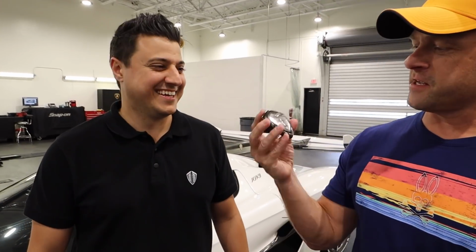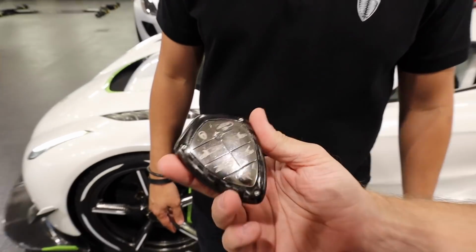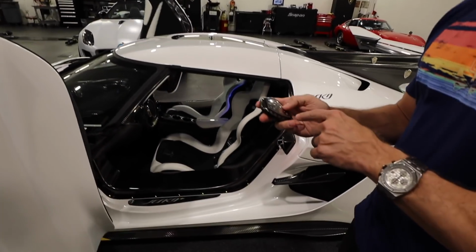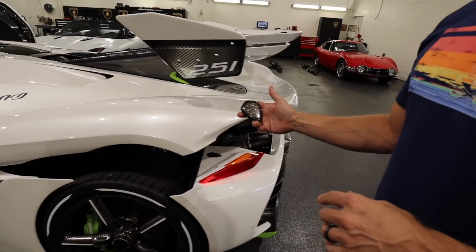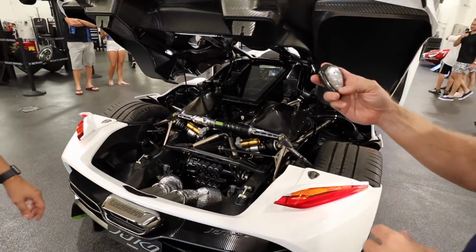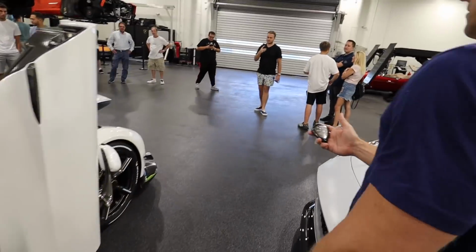All right, so last bit is here's the Koenigsegg Jesko key. You can actually control a lot of the functions and open all the different compartments on the key. So if I double click the left, we got the door opening on that side. We could double click over here, open up there. We want to back up, open up the rear compartment, press here. See the magnificent engine bay back here. And we already opened that, and then we got one more in the front. Pop open the front using the key as well.